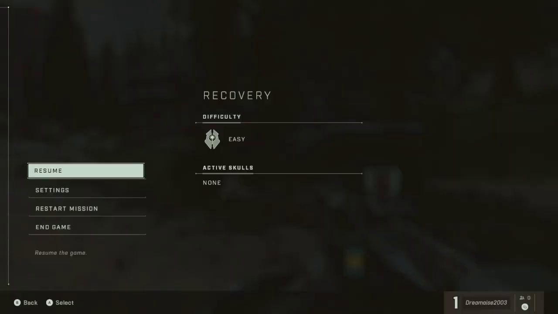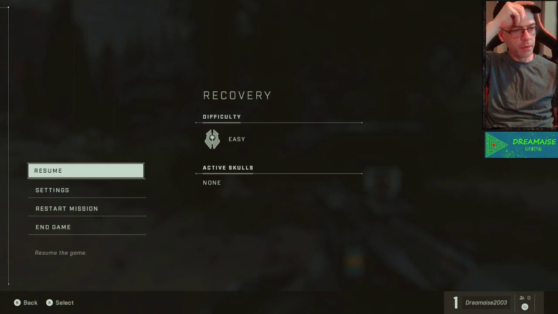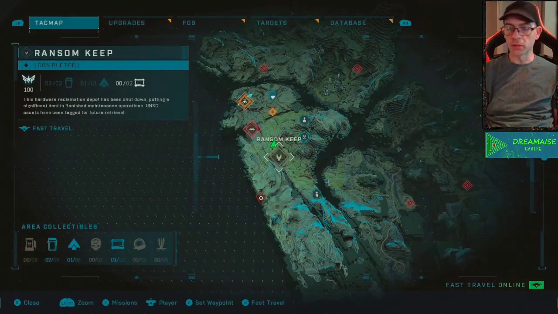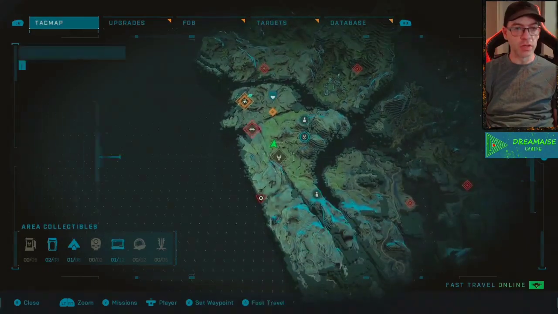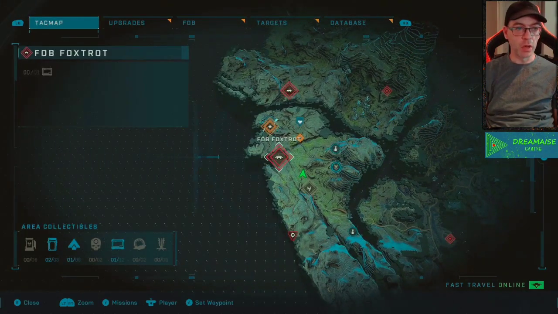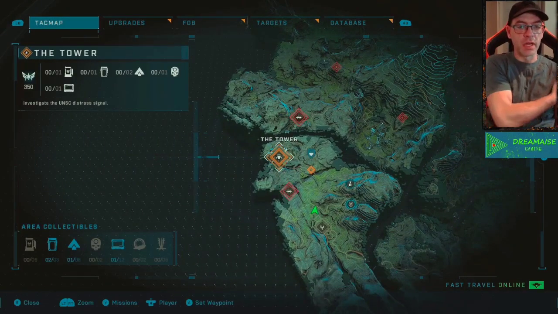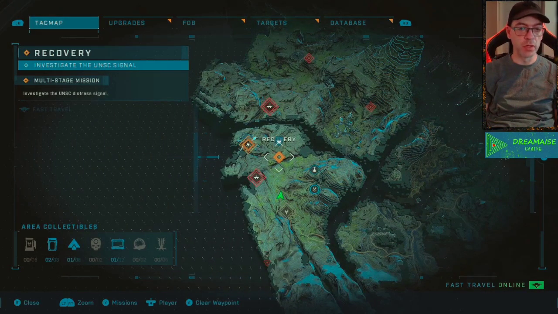Get rid of the S. And that's the one I want. Okay, there we go. So we can travel in really any direction we want. We did already get Ransom Keep, so we've completed that. What I would like to do is Fob Foxtrot, but we have a recovery mission and to do the tower here first. So we'll head towards that waypoint and go there and do it.